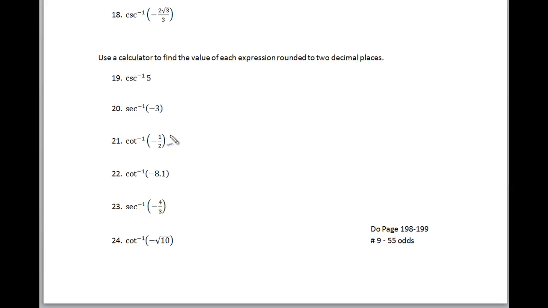So what we have to do, and this is going to be a little bit more of a process, is we will look at where cotangent is on the graph. Now cotangent is adjacent over opposite. And that's important to know because we're either going to be in the first or second quadrant. Since this is a negative, this is going to be in the second quadrant. And what we'll do is we'll actually draw our triangle from the perspective of theta there, because if this is equal to theta, then we can say the cotangent of theta is equal to negative 1/2.